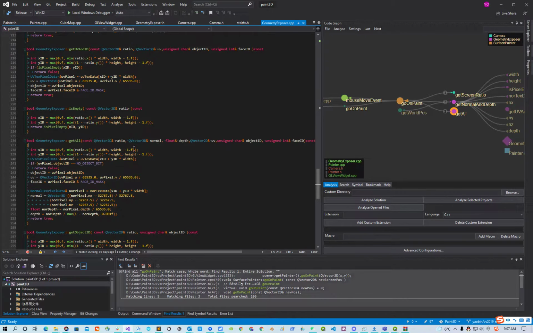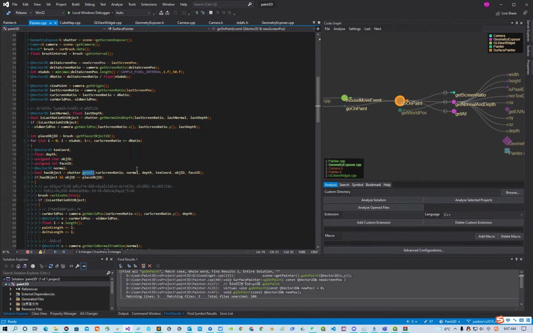But sometimes even if you use Alt plus H, you cannot find a callee, because in some cases even Visual Studio fails to detect that kind of callee.